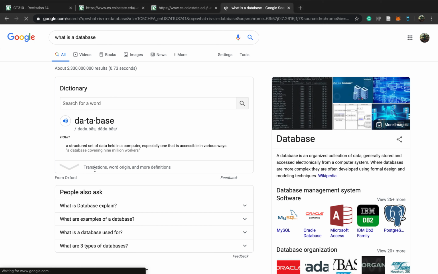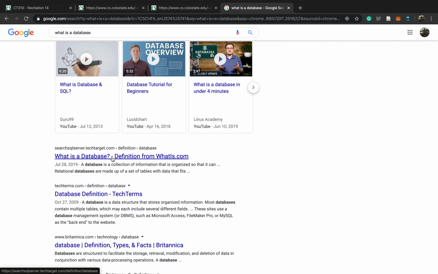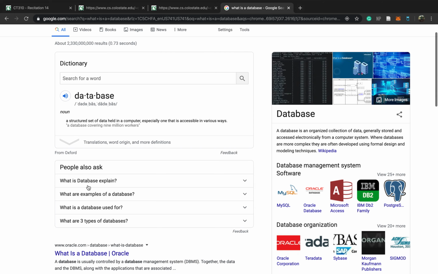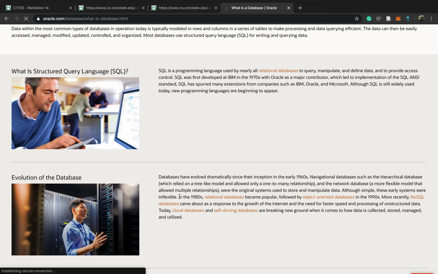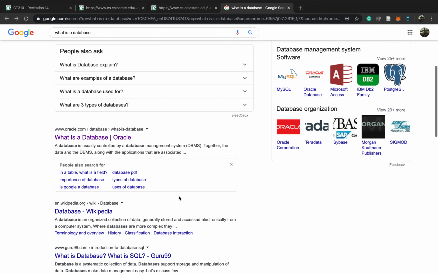But basically, databases are these structured things that allow you to store data in a really efficient manner and retrieve it in a very efficient manner. They have optimizations underneath that make them much better for updating and deleting and accessing and querying, which is the typical term you use with databases, which is getting the data out. They're organized in such a manner that it makes this very easy.